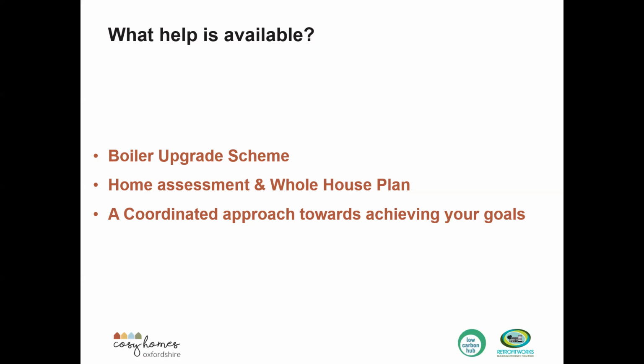And then once we've achieved that, we can size up the appropriate heat pump, because if you do it the other way around, you will end up with a heat pump that's too big for your property, and it won't be as efficient because you're running something less efficiently. So we can help you on that journey, right from the initial assessment, what's right for your property, what needs to be done to make you heat pump ready.